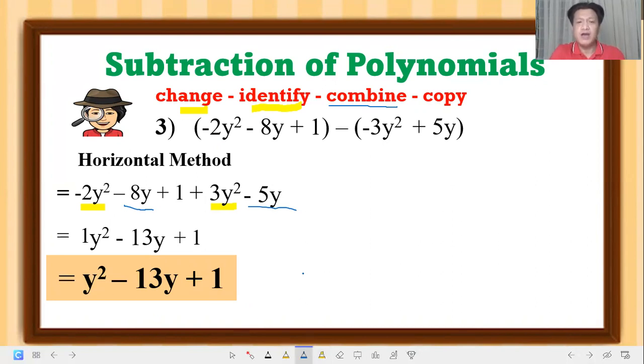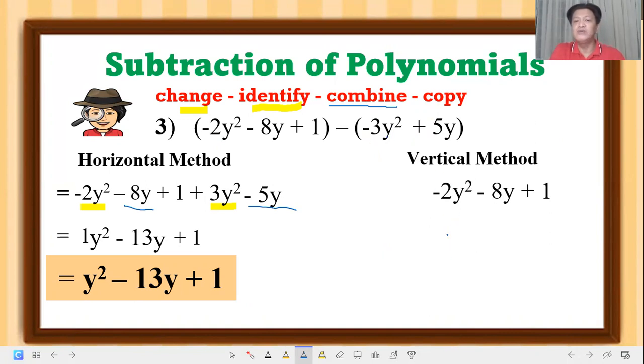And if we are going to do this na naka-vertical method naman siya, okay, so kung naalala natin sa addition, no, just copy the minuend. And okay, etong subtrahend natin, if you are going to align, di ba, itatapat natin doon sa may like terms. Okay, so meaning to say, itatapat ko yung 3y square dito kasi nga same sila ng literal coefficient or we call that like terms. And also yung 5y.